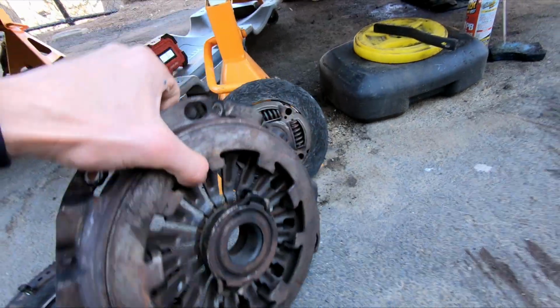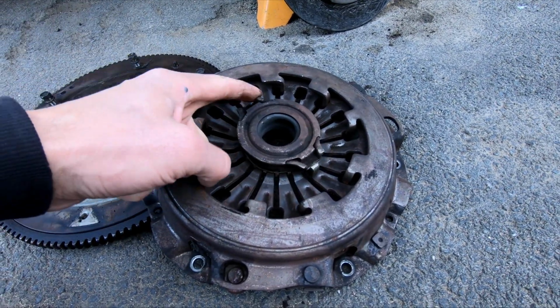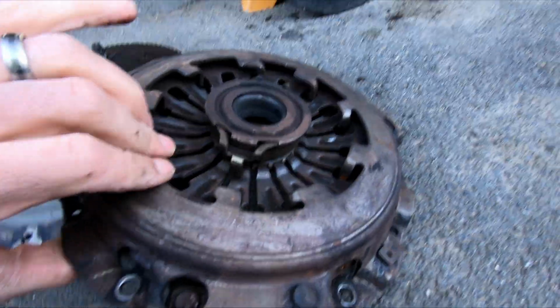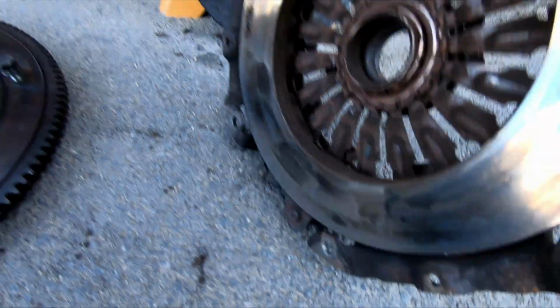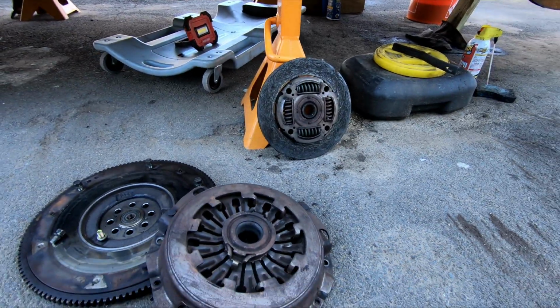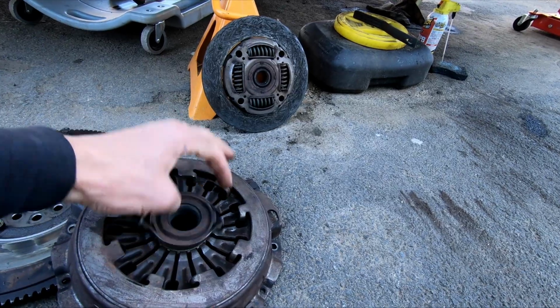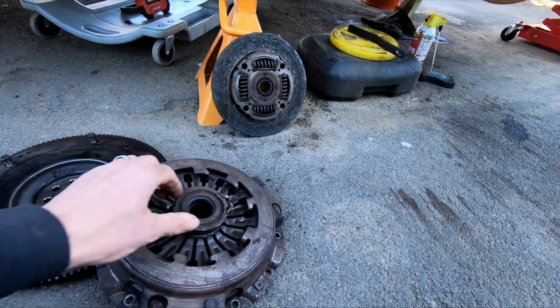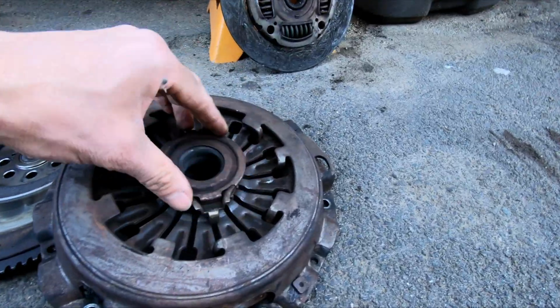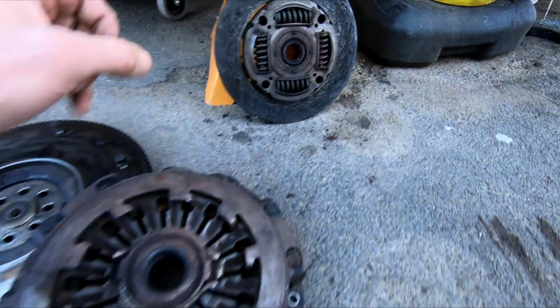Here's the pressure plate, and you can see actually the throw-out bearing is stuck on there. I don't know what's up with that, but I think that's why, in between some of the gears, this last year or so I've been driving it, it's been hanging up between gears and not shifting, and the RPMs would stay up. And it's probably the culprit right there. The throw-out bearing was getting stuck in the pressure plate.